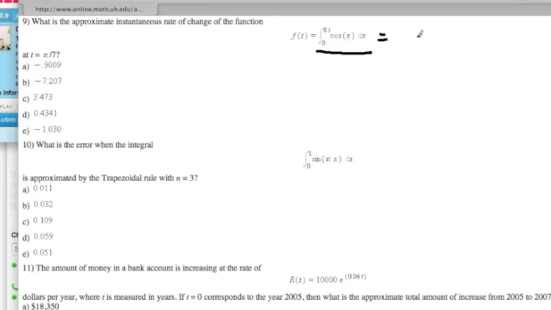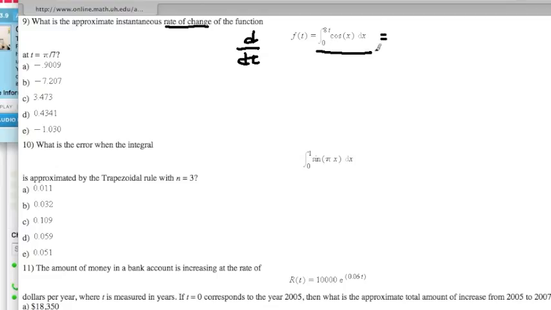And after I have that function of t over here, remember, there's just going to be t in this equation. We'll be able to take the derivative with respect to time of this expression, and that will give us the rate of change, and we will evaluate that at t is equal to pi over 7. So here we go. Let's see how much of that I can delete. I'm no Sal Khan, but I know I can do this problem.